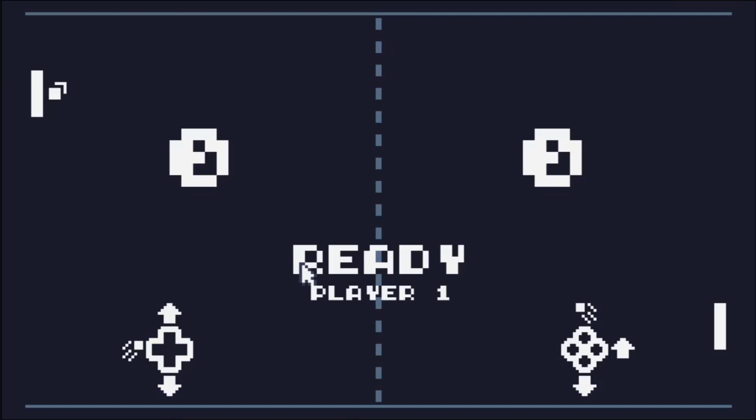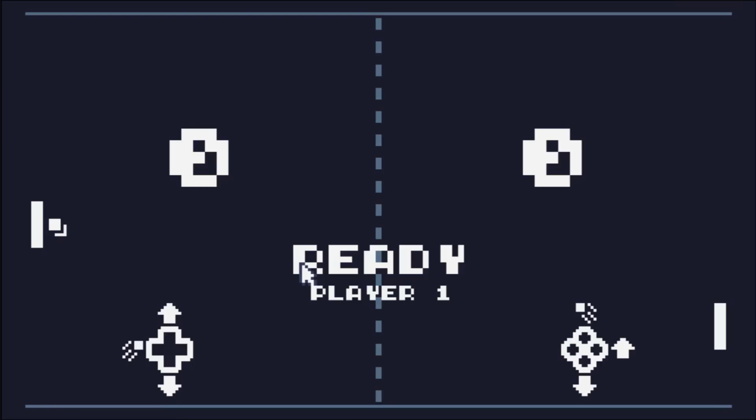Okay. So I'm only checking the confirm button, but now if I press up and down on the controller, it should go up and down. If on the keyboard I press up and down, it's still moving paddle 1 because the emulated controls are reading the arrow keys on my keyboard as up and down on the controller. But if I now press left on the D-pad on the controller, it does nothing because we're listening to keyboard inputs.